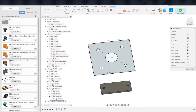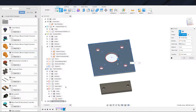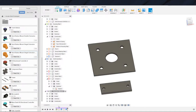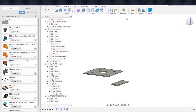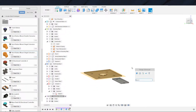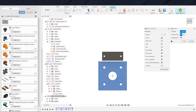Now we have this. I'm going to go ahead and extrude this out for now. Yeah, I'm gonna call it 2 millimeters. I do think I might be going a little bit overkill here with the 3 millimeters. So I'm gonna come back here and change that to 2 as well. And now it's just the lofting part. Lofting part is easy. We go ahead and throw in some profiles and we are off to the races. So just going to project that.